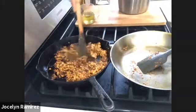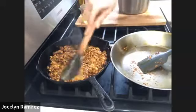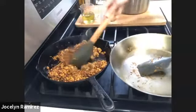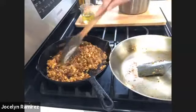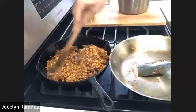Okay, so you can see that that's getting nice and well incorporated. If you wanted to keep this cooking a little bit longer, if you feel like, oh, I want mine to feel a little bit more crispy altogether, you can keep cooking it. You can keep it at a really low heat while the rest of the elements are coming together.